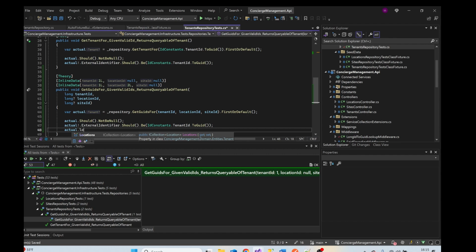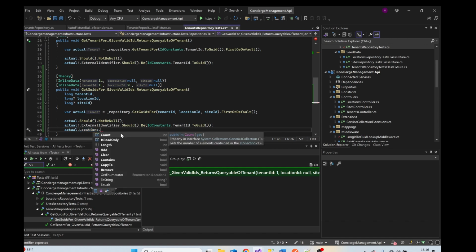Dot locations. So I'm going to create, I want to use fluent assertions for this. So I'm going to create an extension method to do this using fluent assertions and constraints.